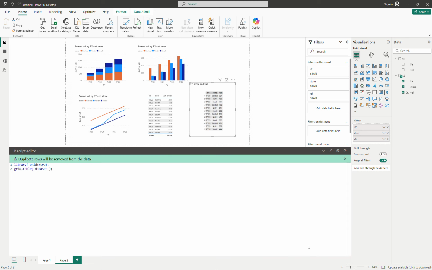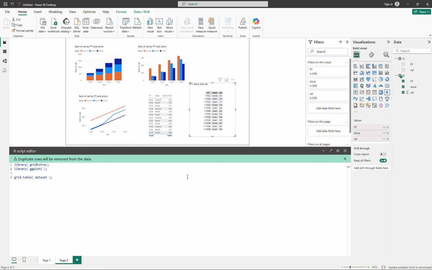Now, if you want to turn the table into a chart, you need another library called ggplot2, and this one can draw the chart as well.